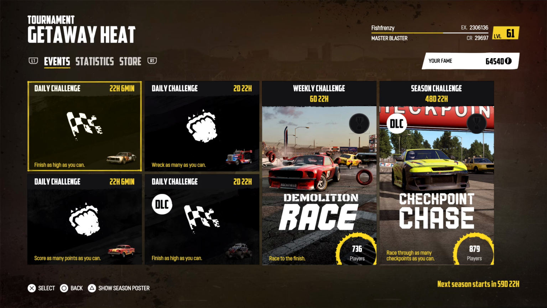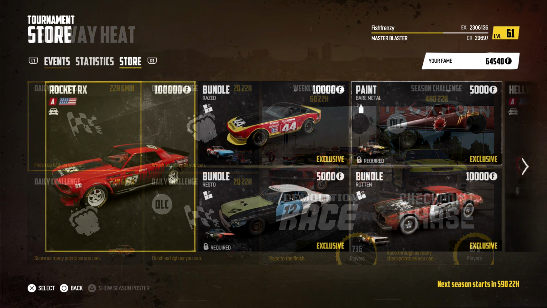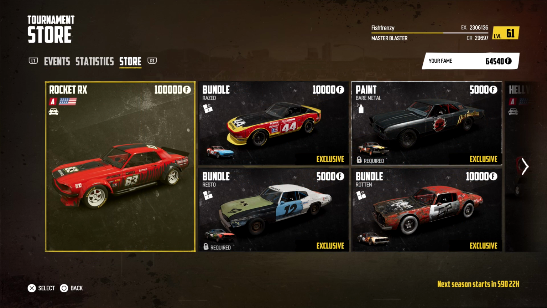And trust me, you're going to want to save your fame points this time round, because we have got the most expensive car we've seen to date in the store. It's on screen now, and yes, you are seeing that right. It's going to cost you 100,000 fame points. So like I say, you are going to need to save up a little bit for this, unless you've already got loads just sitting in the bank.